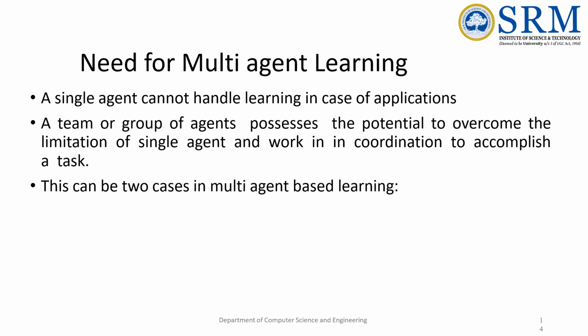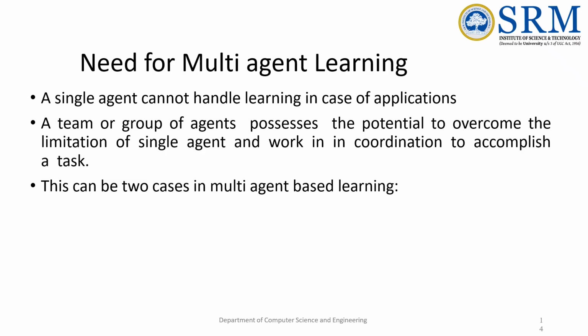So there is a need, and the characteristics. Multiple intelligent agents share the environment, with cooperation or competition, continuous interaction, and distributed decision making that can be involved with a dynamic learning process. Advantages of multi-agent learning: faster problem solving, scalability, robustness, efficient resource utilization, and suitability for complex environments.